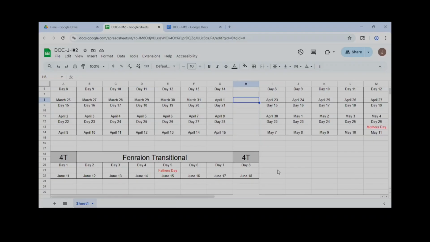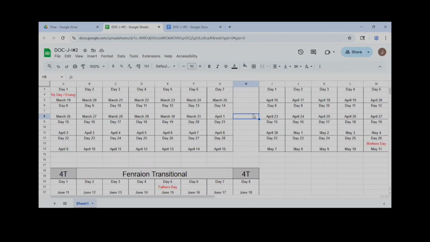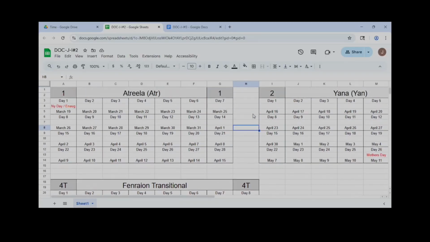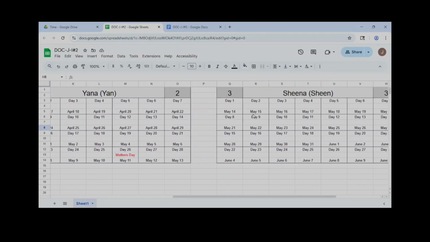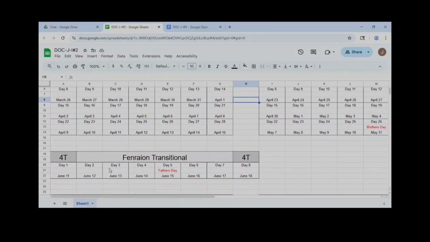Yes, the transitionals are longer than a typical 7 day, but does not affect the functionality of a week. Our weekdays are just like the Gregorian calendar. We just follow. So if Monday landed on March 19th this year, it would just follow Monday, Tuesday, Wednesday, Thursday, Friday, Saturday, and Sunday. And that would start all of these with Mondays and would start the transitional off on a Monday. And it would transfer all the way through and then would end on a Tuesday.